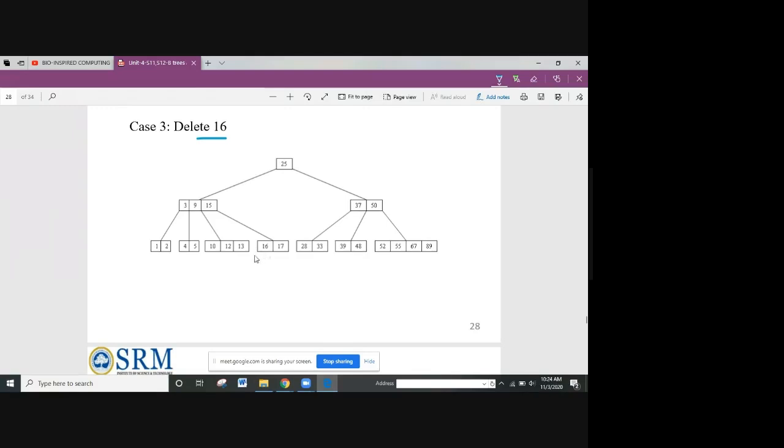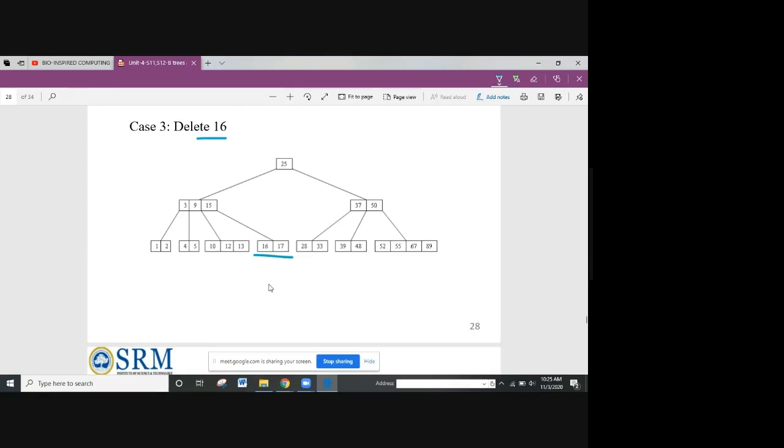So now I want to delete 16. The leaf node only. Even though it is a leaf node, if there is one more node, I need not worry about deletion of 16. If there are 16, 17, 18, then I need not worry. But if I delete 16, the B tree condition fails, because 15's right node is having only 17. One node is not at all possible. So what should I do actually?